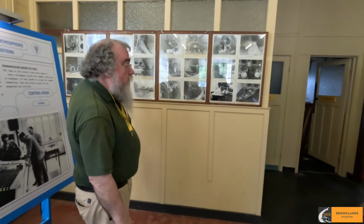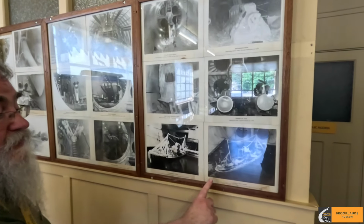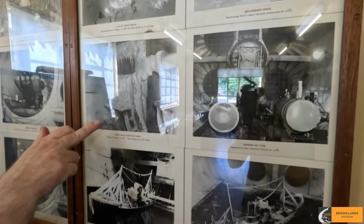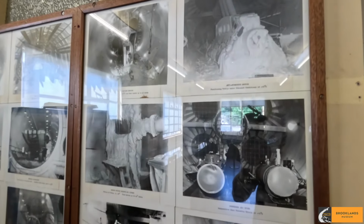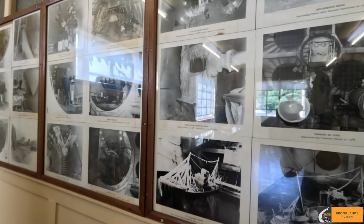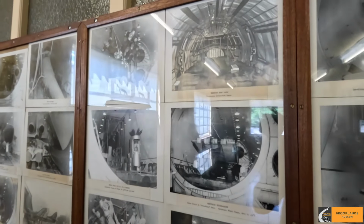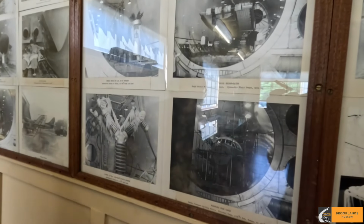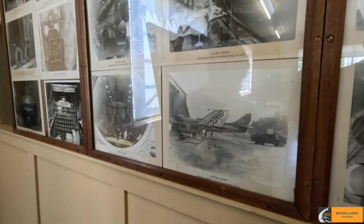But then here there are a whole load of pictures showing the different type of stuff that was actually tested here. The trawler experiment, which we mentioned in the past, and then as you can see here you've got heated bridge windows, so that's presumably why you can see through that one. And then you've got various other guns and anti-submarine, I think that one is, yes, weapons which would be tested for ships. You've got cold equipment in terms of electrical points. There's 3 pictures there. There's a bridge carriage. There's the front end of again a Vanguard, like the one we've got in there, except that was a test one. And then, not easy to see these ones, but other pictures of military type aircraft.